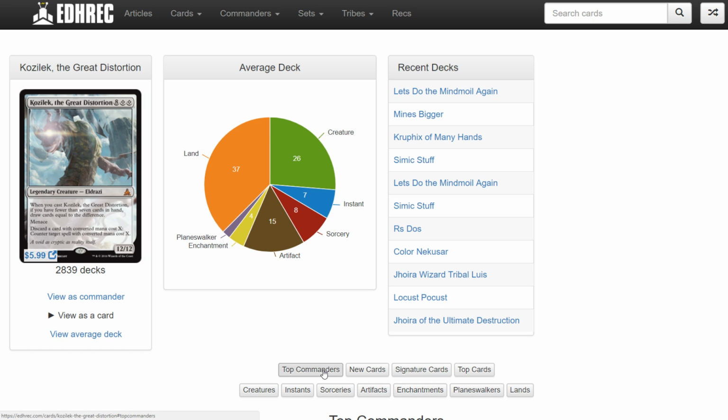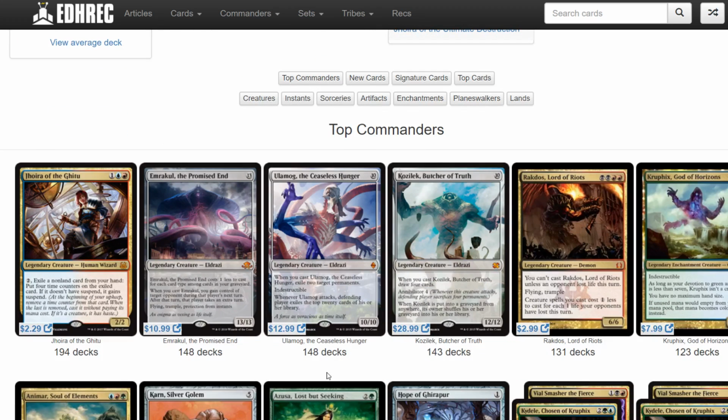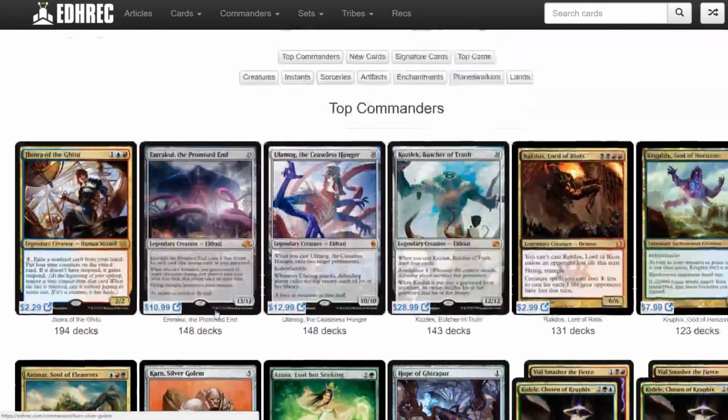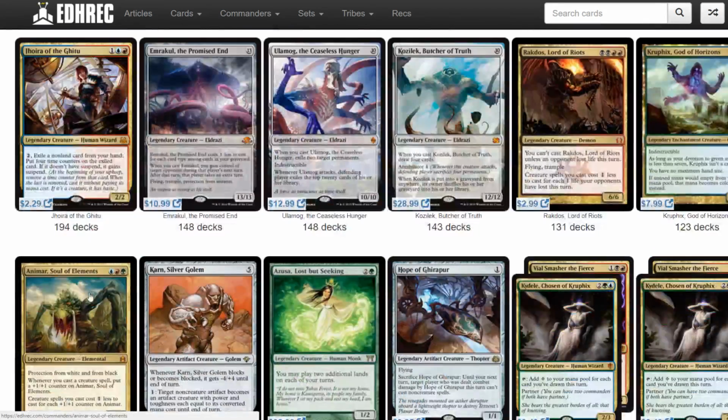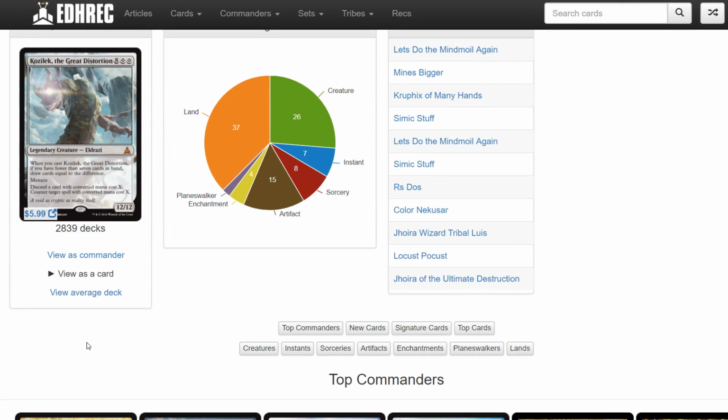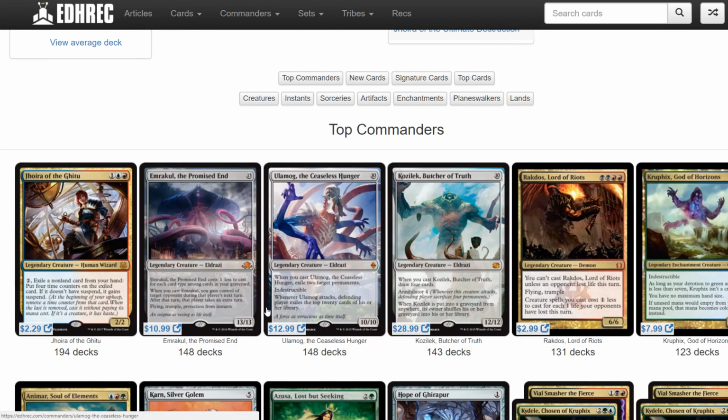And it goes in some popular commanders like Ghave of the Ghitu, which just had a release of the duel decks. And every time something like that happens, people inevitably start building commanders around them. And you can see some of these other popular commanders that it pairs well with. Animar is another big commander, top 10 commanders. And usually I try to look to see if a specific card actually goes in the top commanders. Animar's stuck around forever. Whenever you have a play group, you inevitably will have someone that plays an Animar, Soul of Elements.